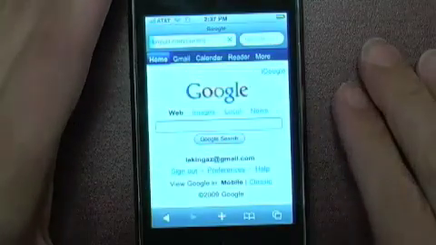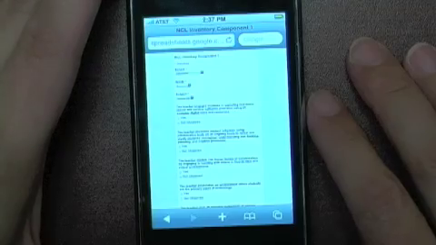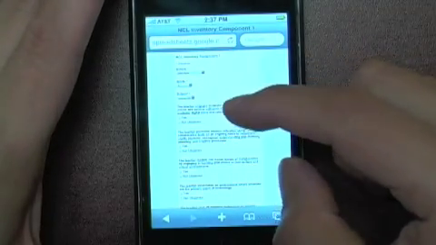Go. And up pops my form that I have created.